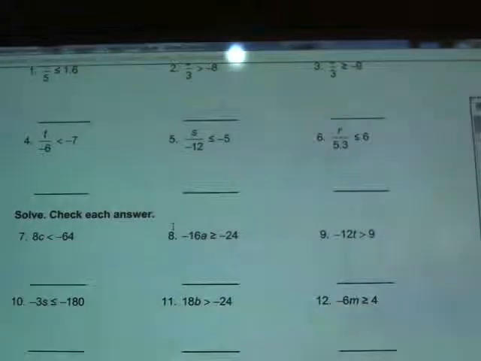The top 6 questions are division questions as set up, so they'll be solved with multiplication. The next 6 questions are multiplication questions as set up, so they'll be solved with division. We're going to go ahead and focus on the middle part there, 4, 5, 6, 7, 8, 9.